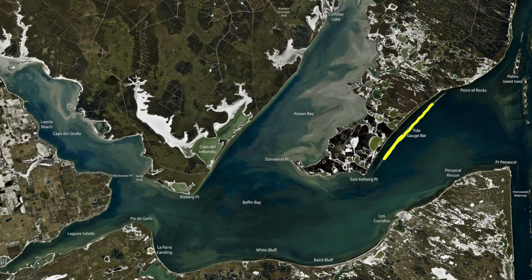And the way to do it is really just get out of the boat and wade fish down the bar. Otherwise, you've got to come over here in the rough water. Just let the waves hit you in the back. That's kind of the way to do it. Park your boat, walk across the bar, and you'll get a lot of good opportunities to move up and down the bar and catch those fish as they move through.